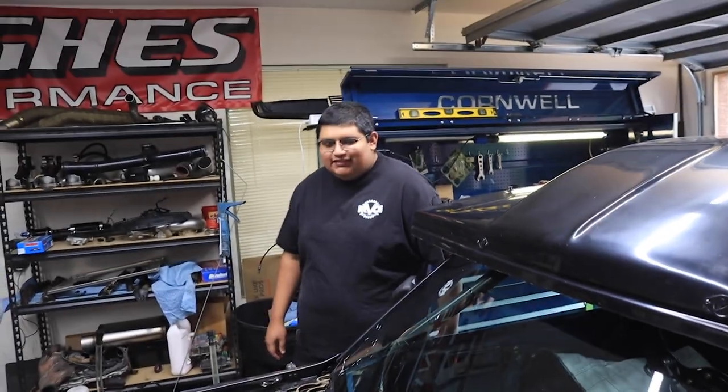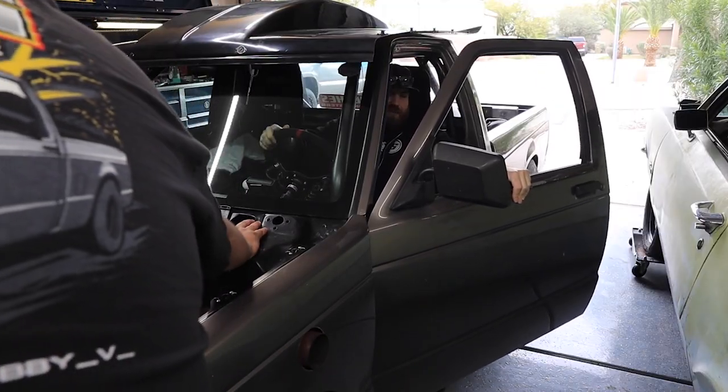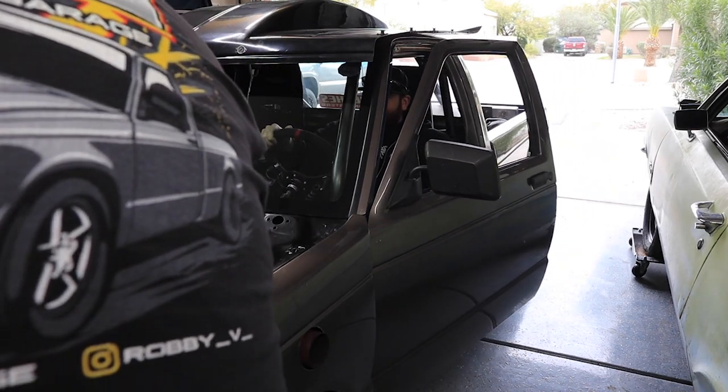So I think I'm just going to fire it up with the exhaust leak and move it out. Or do you want to push it? I can push it, I don't care. Yeah, we might just push it. Whichever one makes your neighbors less angry. I just don't like firing it up for 15 seconds and then shutting it off. Yeah, getting all that fuel in your oil for no reason. Yeah, we'll push this out, clean up the garage a little bit, and then we'll start working on George's car. Oh, I just closed my foot in the door. Okay, go ahead.